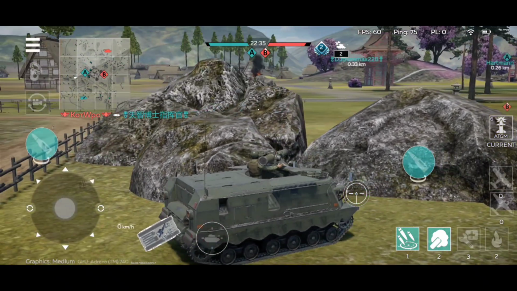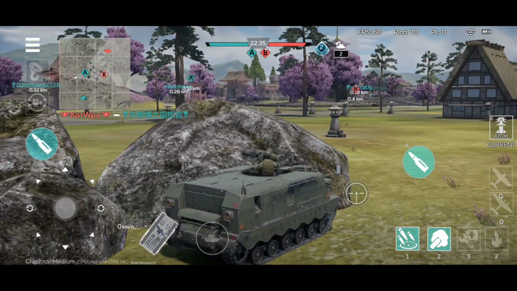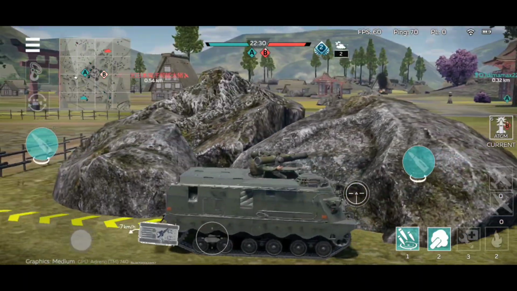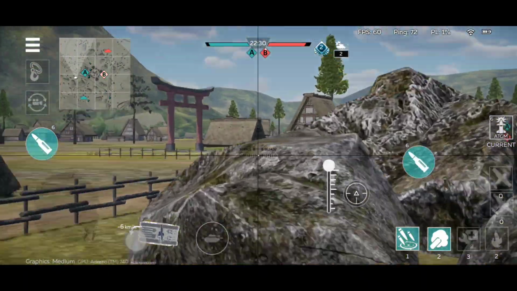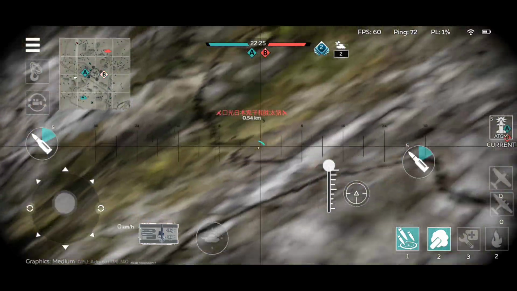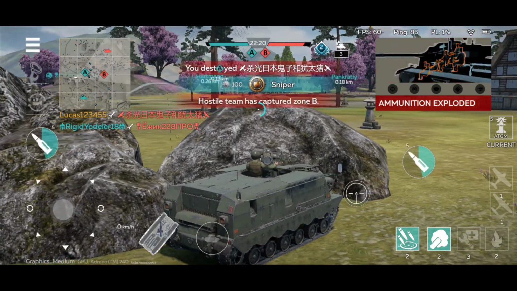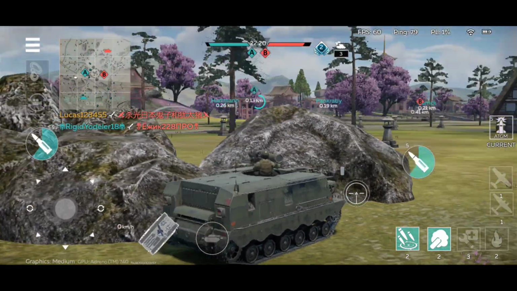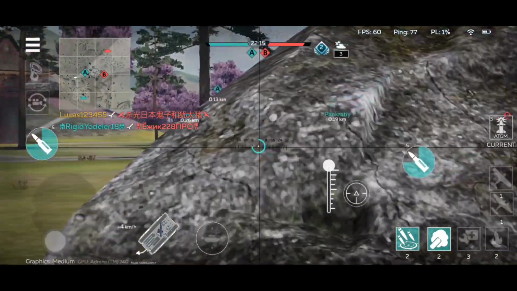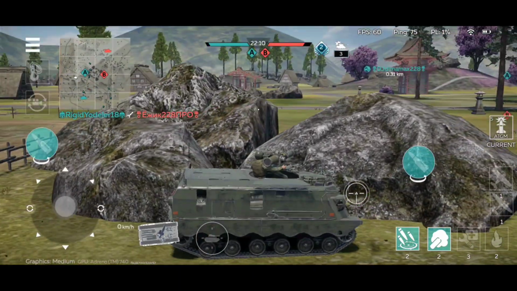Just waiting for more targets to show up. You can't really run around with this vehicle because, again, it has no armor. But you can snipe, and that was a good kill. That was a precise strike at that enemy tank.